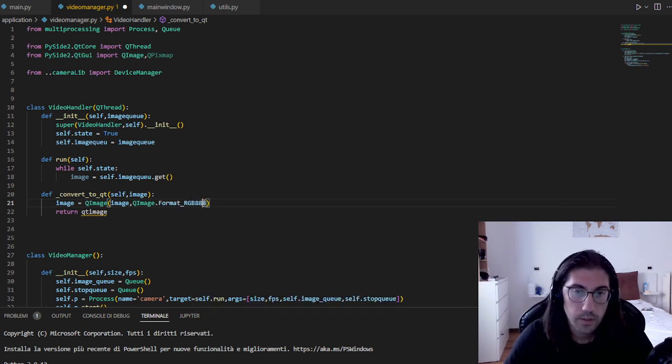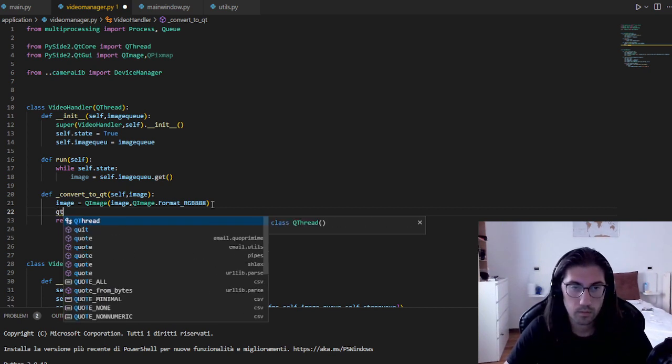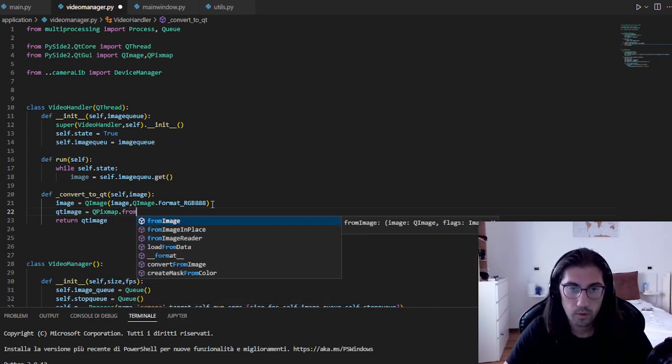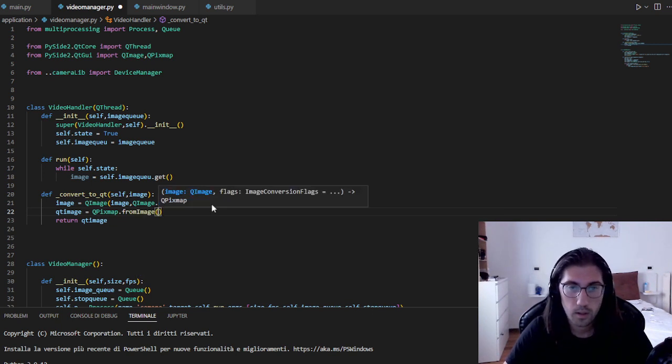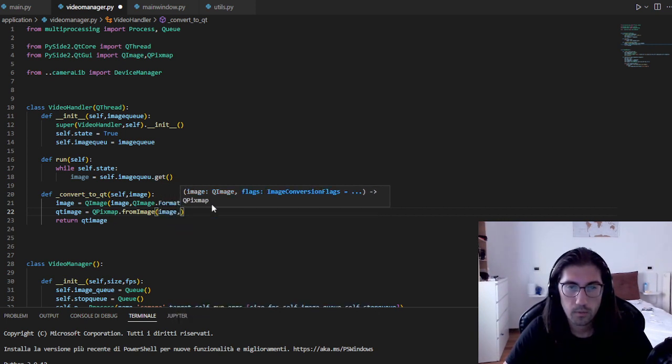Okay, this is the right format. Then Qt image equal to QPixmap.fromImage, image conversion flags. Interesting, this image conversion flag.